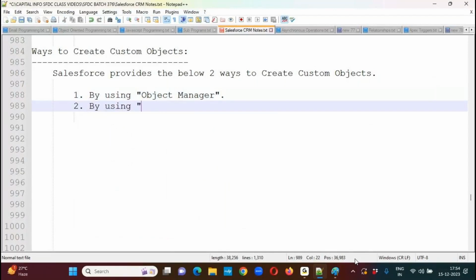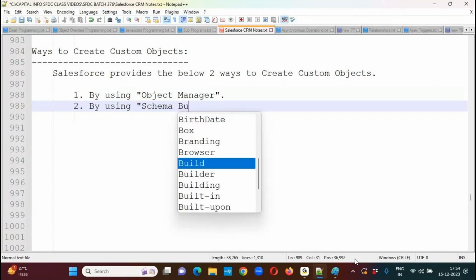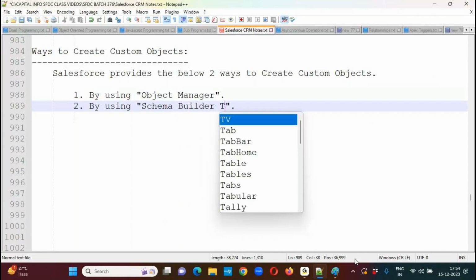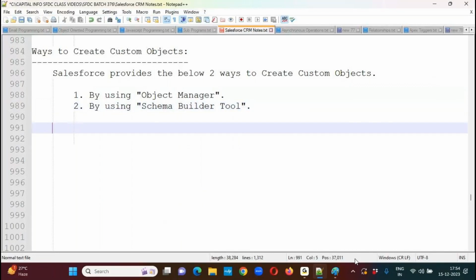Second one by using Schema Builder. These are the two ways available in order to create custom objects inside my Salesforce org.